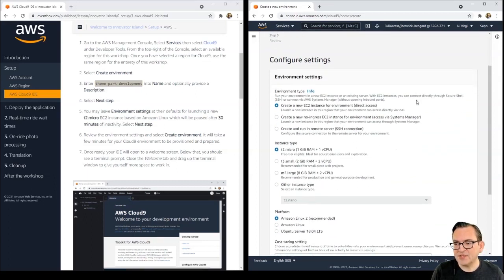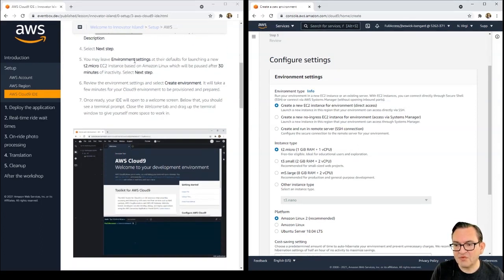Now in this step, this is where you can define the type of instance you'll be using for Cloud9. Under the covers, it's an EC2 instance, so we're really just using EC2. And so we can select what size of instance type. If you're using a personal AWS account, I recommend using T2 Micro, since that is often covered in the free tier. So I would leave that option selected there.